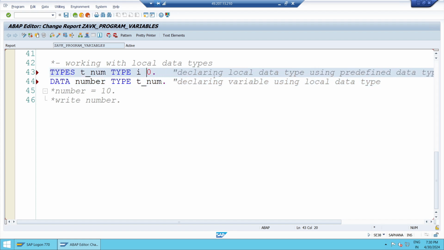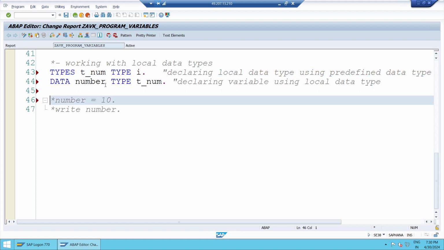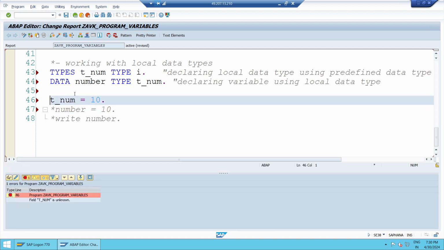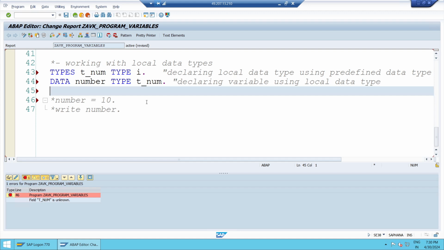Even you cannot assign a value like t_num equals 10. That is also wrong. Immediately you will get the error that tnum is unknown, because that is not a variable to give the value. These are all basics you have to observe. Clear? By mistake also you cannot use that.